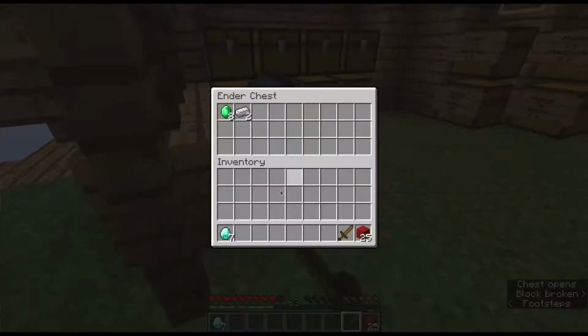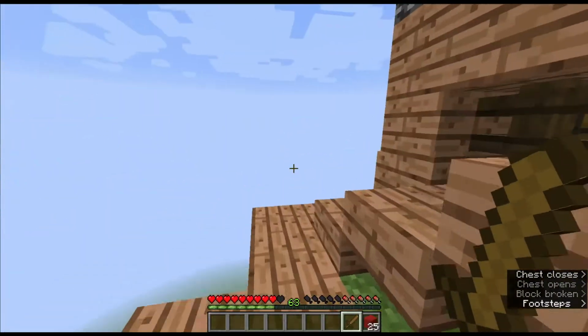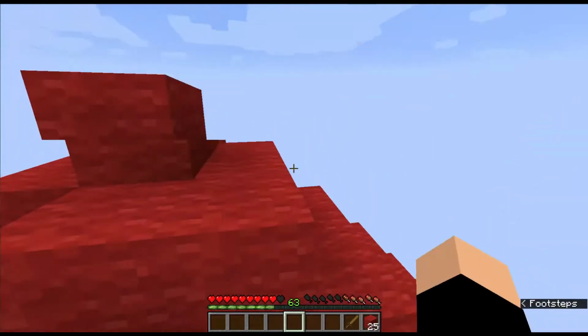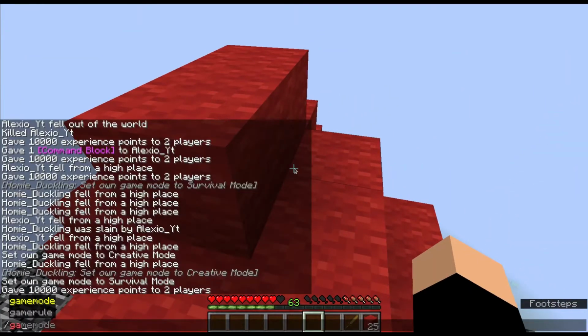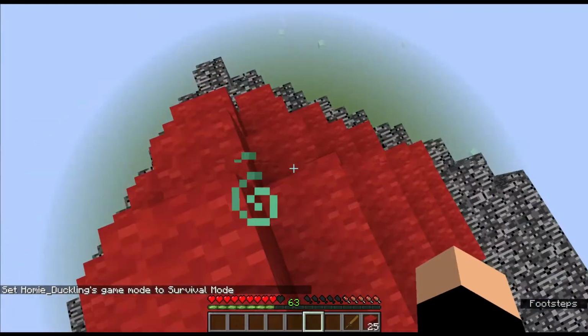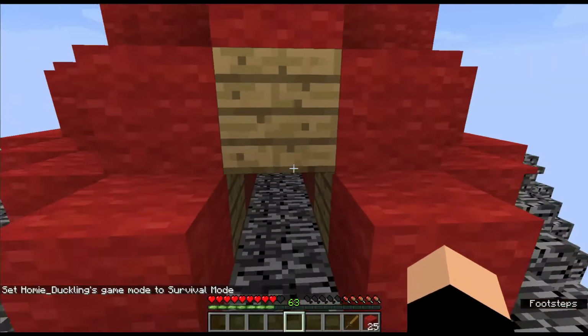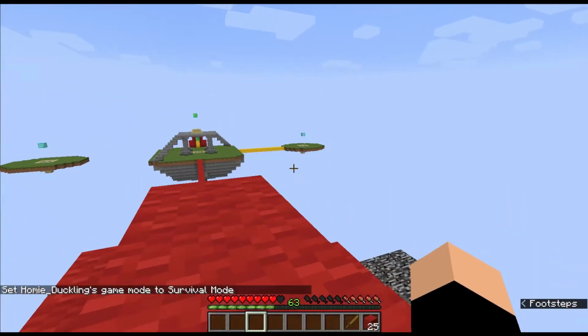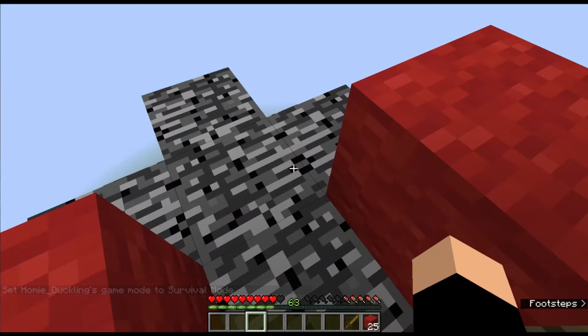Bed destroyed. Already? Wait, I'm in creative. Wait, get me to survival. I destroy your bed. Get me to creative. I went super fast. Okay, I was not flat. Fix it. Doesn't count. Creative. It was in creative, but I had the axe. You went like super fast.